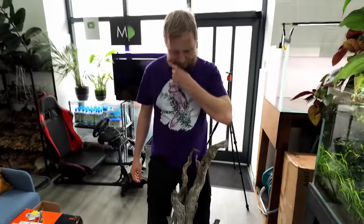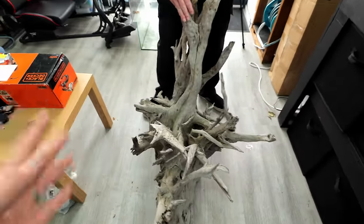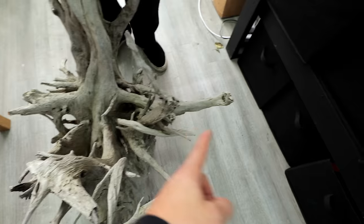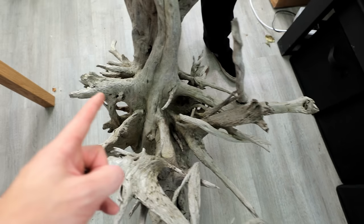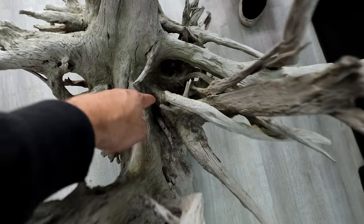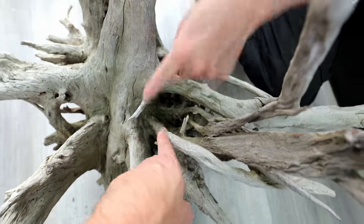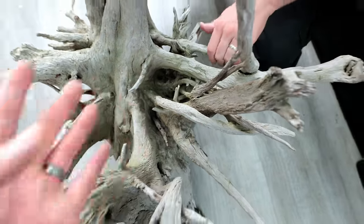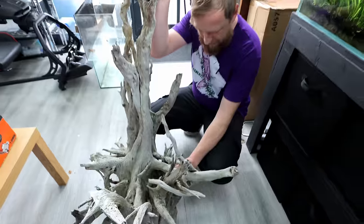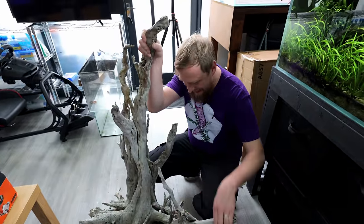Yes, they do. So we've done some measurements. First time for everything. It turns out that this is like 70 to 80 centimetres in width at the widest point. But we need it to be 50, so we're thinking just cut here, and one here. This is the longest arm, so one there, one there. This one will probably snap off, maybe. It should start falling off as we go, shouldn't it? It's really hard wood, isn't it? It's dense. It's the hardest wood ever.